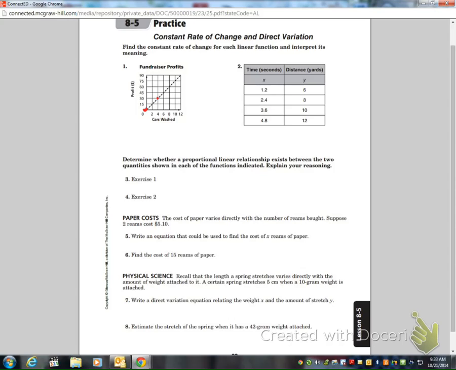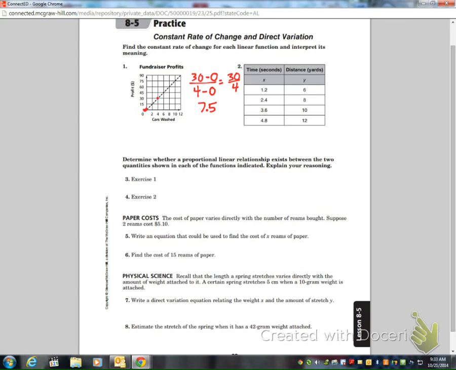So then I need to do the difference in my y values. The high y value would be 30, and the small y value would be 0, right? Over the difference in my x values. My x value at my second point is 4, and the x value at my first point is 0. So I get 30 divided by 4, which gives me what? 7.5. So 7.5 is my constant rate of change.